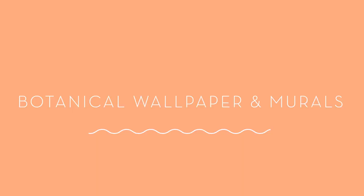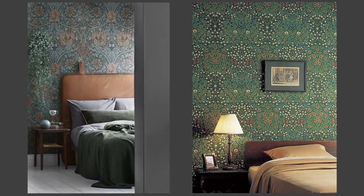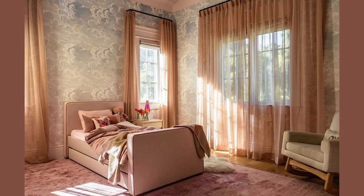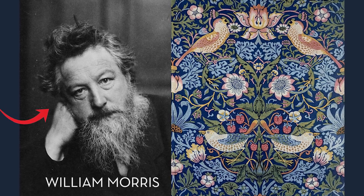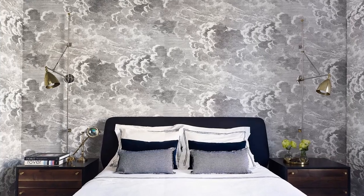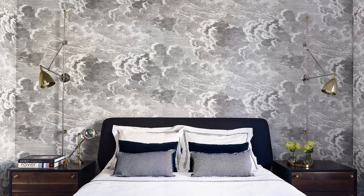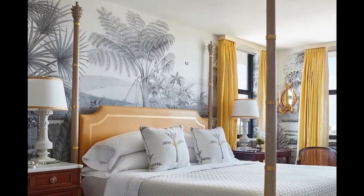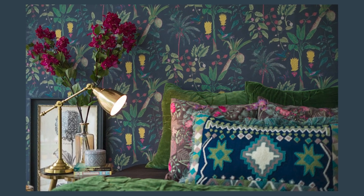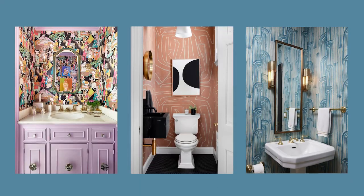Back to our bedroom trends. The first bedroom trend that is everywhere right now is the use of botanical wallpaper and murals. Wallpaper is huge right now, and the trending patterns we're seeing a lot of are William Morris style wallpaper, floral and botanical motifs, and beautiful full wall landscape murals and scenic panels. There was definitely a time when using wallpaper felt intimidating, and a lot of people would limit themselves to experimenting with it in small rooms, like a small powder room. But now it's not just about sticking a patterned wallpaper in an inconspicuous corner.